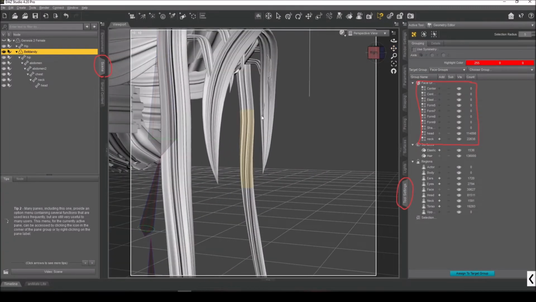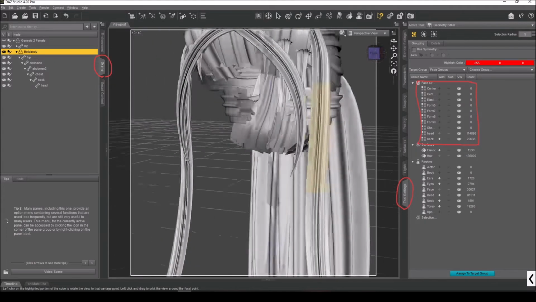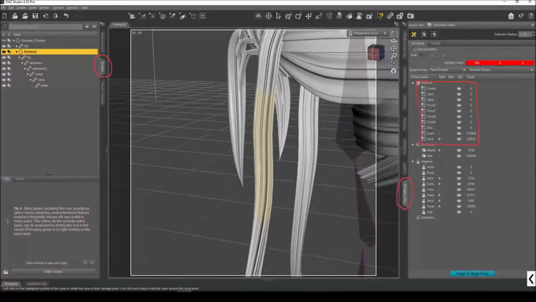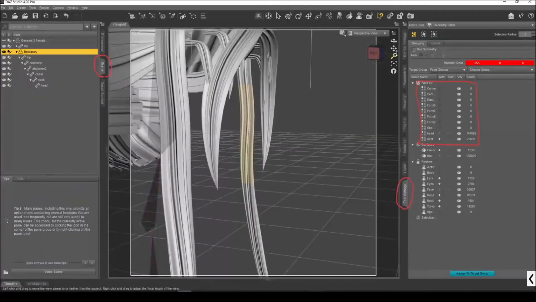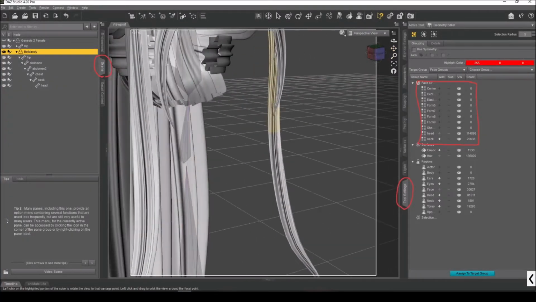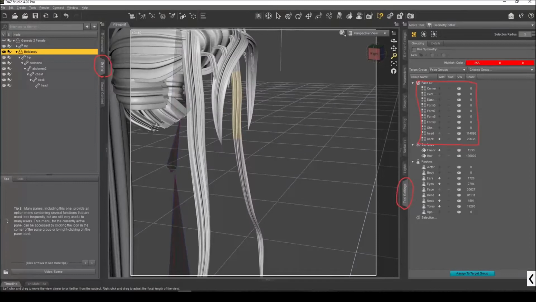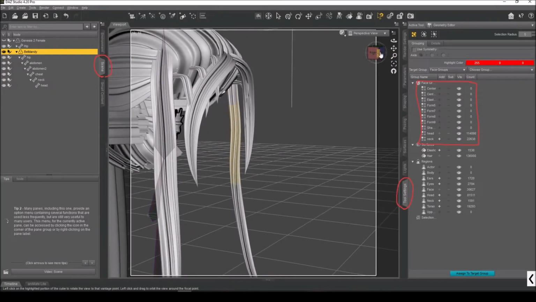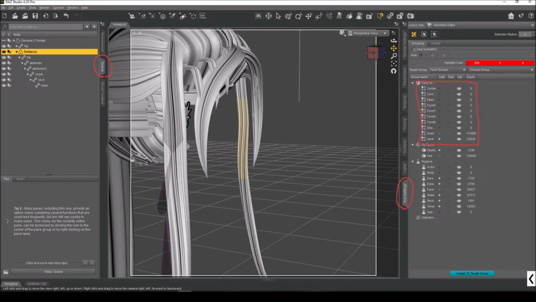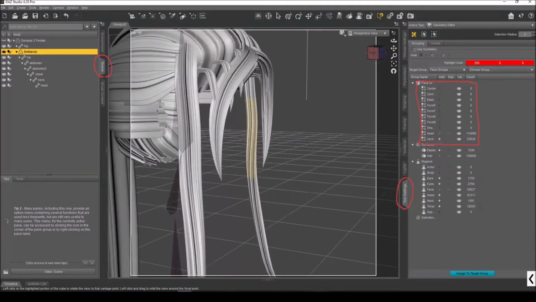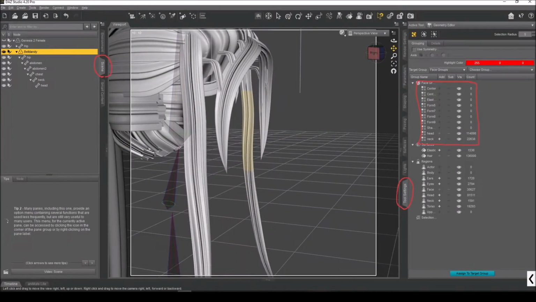and do it. Also, if you want to add more to your selection, you don't hit shift, you hit control. Hold control and pull. I don't know why this is control in this case. This is a difference between Daz and Hexagon, and I don't know why, but for now it's just this.